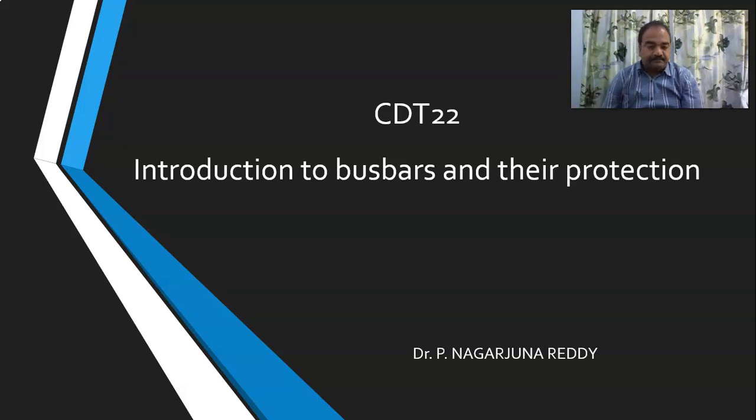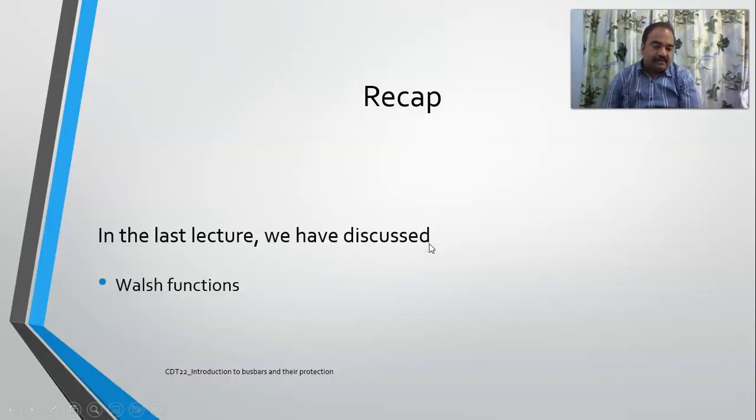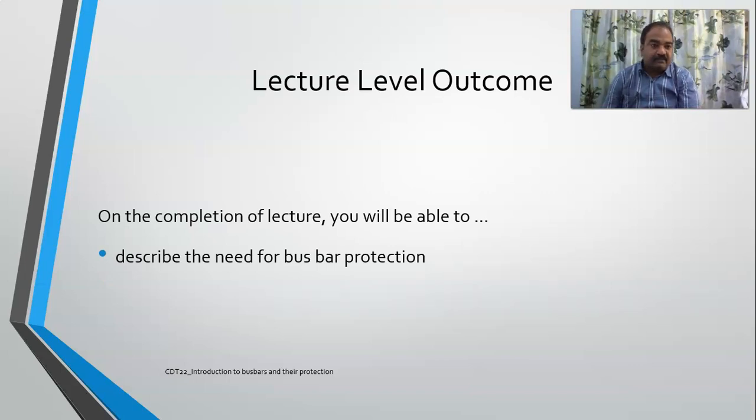So in today's class, I will give you a glimpse of the busbars, why they are used, and why protection should be provided for the busbars. In the last lectures, we have seen unit number 2 and unit number 1, where we have come across the digital relays and the different algorithms which are required to process the data in digital relays.